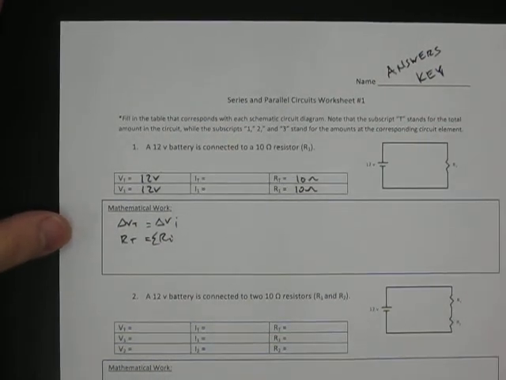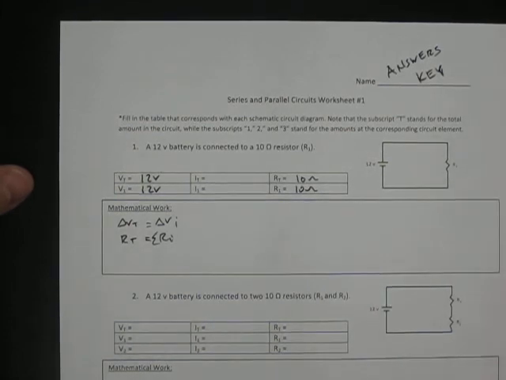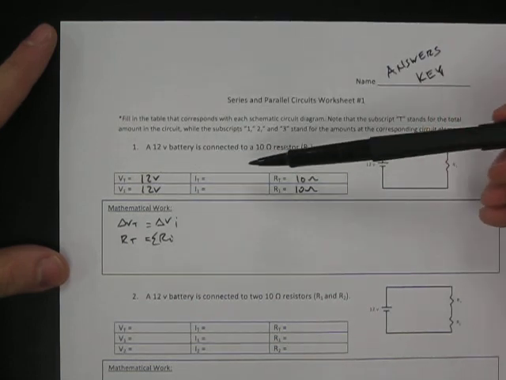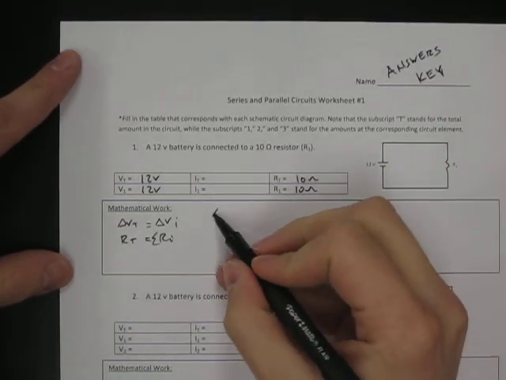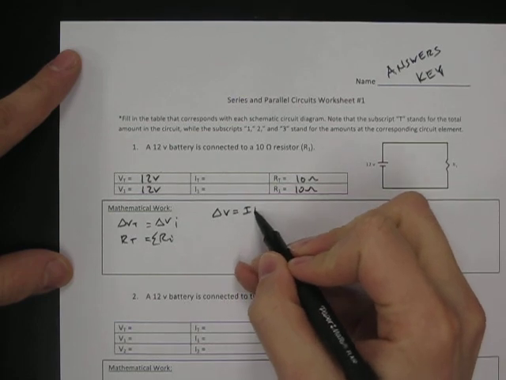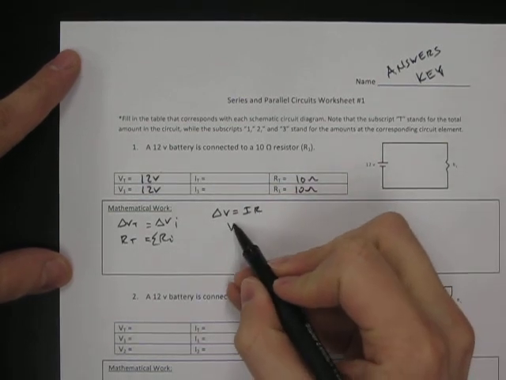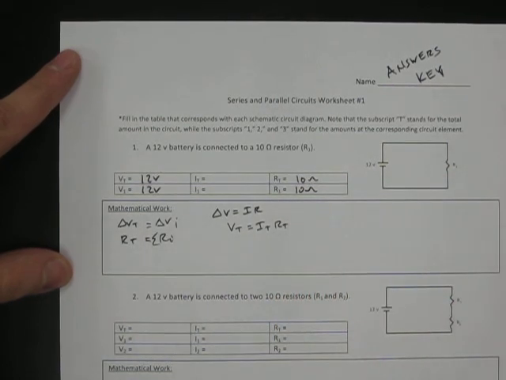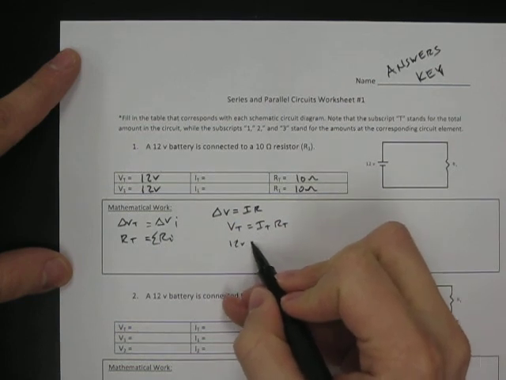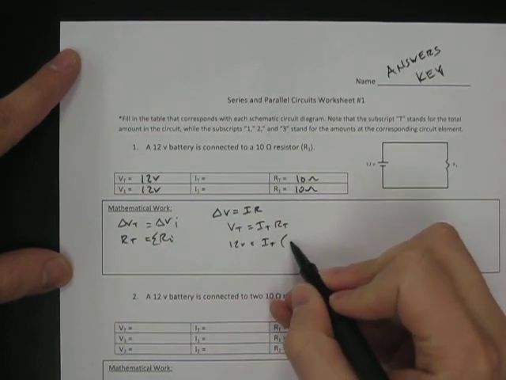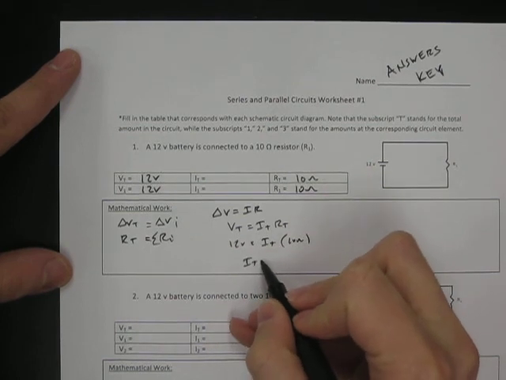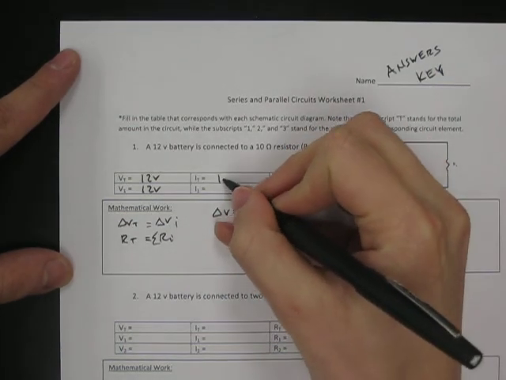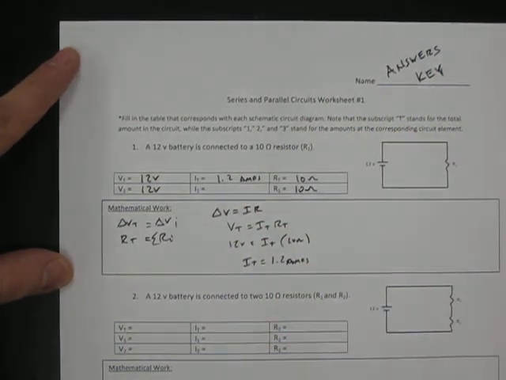Current would have to be read with an ammeter, if you remember from lab, and we don't have one for this worksheet. However, we were able to come up with some equations that relate voltage with current and resistance. And what we decided was that Ohm's law says that delta V is equal to IR. So first I can do that my total is equal to the total current multiplied by the total resistance. In this case, I'm going to wind up with 12 volts is equal to some total current multiplied by 10 ohms. I'm going to wind up with my total current as being 1.2 amps. And I can apply that up here to the problem.